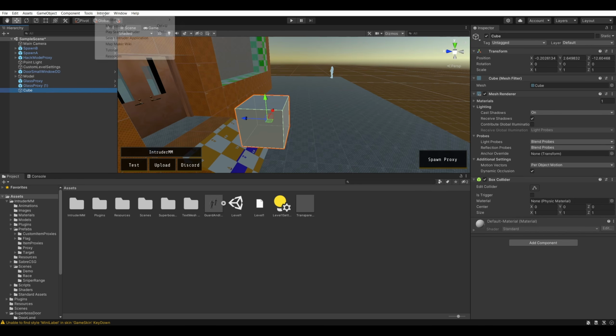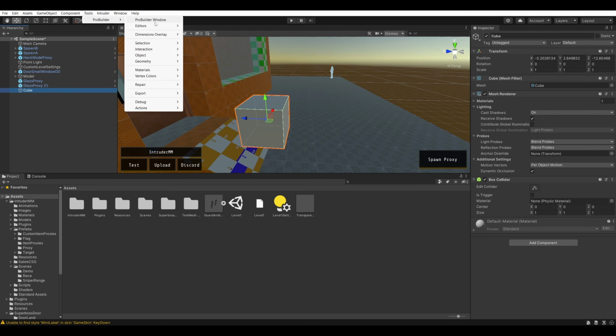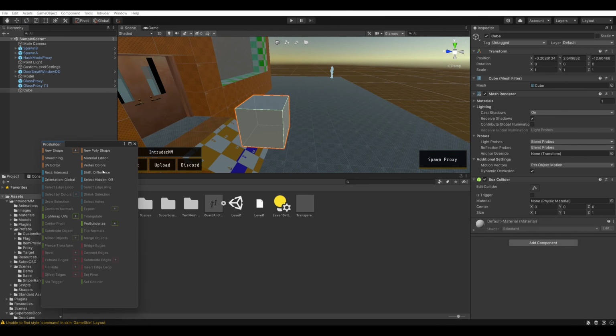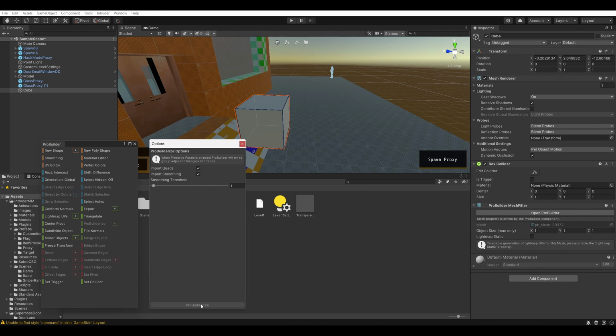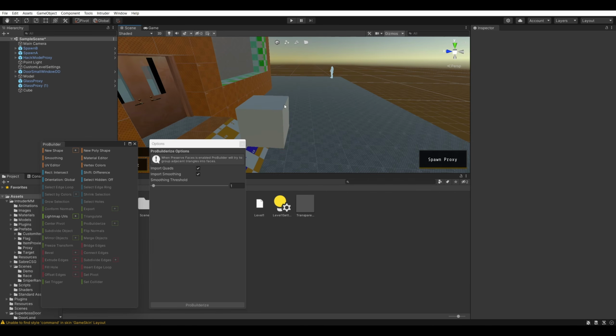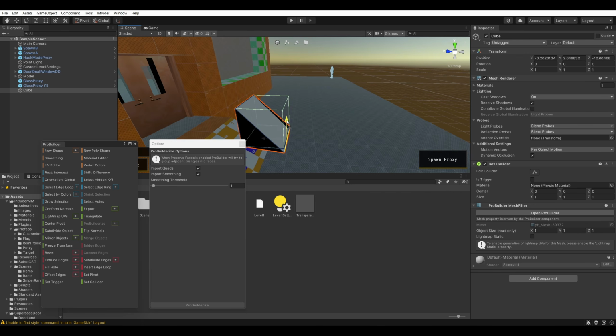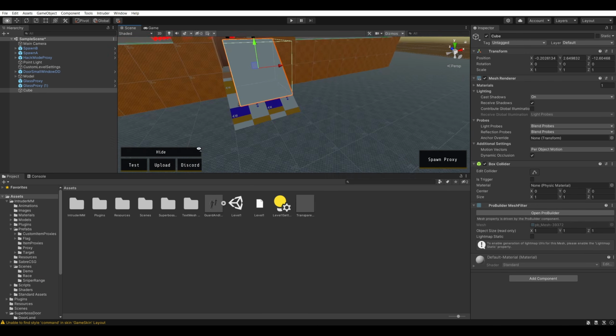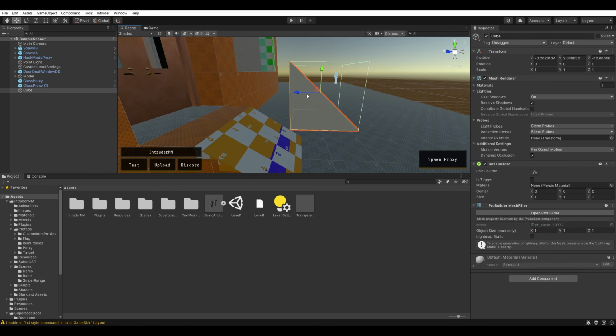I think we need the Pro Builder tool. Tools, Pro Builder window. Okay, we need to open this window up here. And then this guy we need to Pro Builderize, if I remember correctly. Then we get this window and we Pro Builderize that cube. I don't know if this is what we want to do. Okay, and then Pro Builder, we should be able to drag this down like so. Okay, great. It just doesn't snap, which is a problem. But we don't need to really worry about that. That's fine.